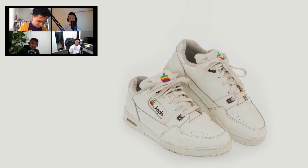And it's got the visible air unit at the back as well. I was gonna say that. Take the Apple thing and put a Jumpman logo on it, I think that would be a good idea. But the question is, would you buy it if it didn't have an Apple logo? I wouldn't. If it was Jumpman, if you removed Apple and it was Jumpman, and maybe instead of the Apple you have the tick there. It looks like a Jordan, man. A little bit, actually. Oh, damn it. Yeah, I have to cop it now.